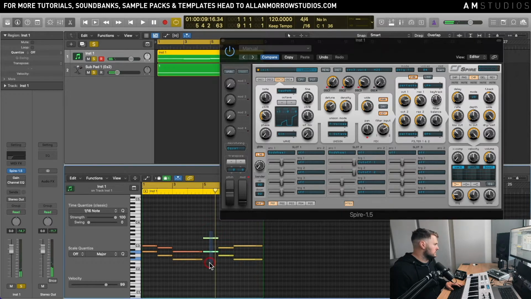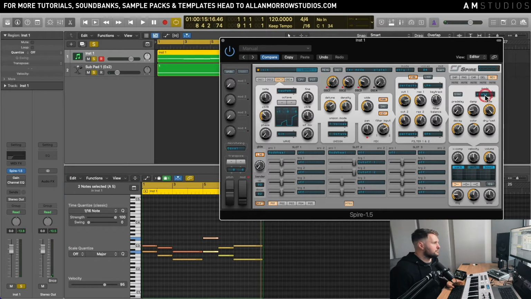It sounded nice. Let's give it a bit of reverb. I'm going to use the plate one. I feel like the plates can give it a nice bit of sheen to the pad on the top there.